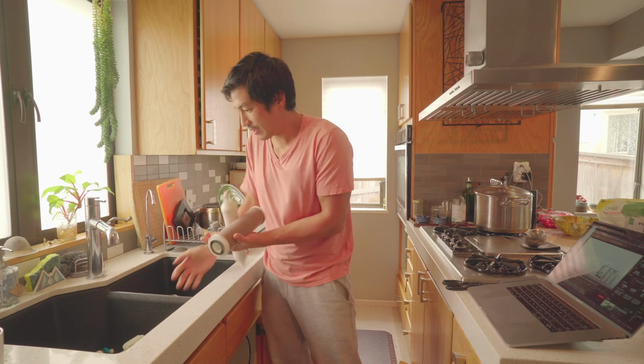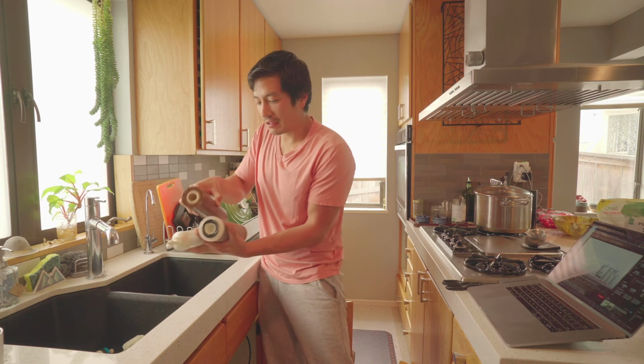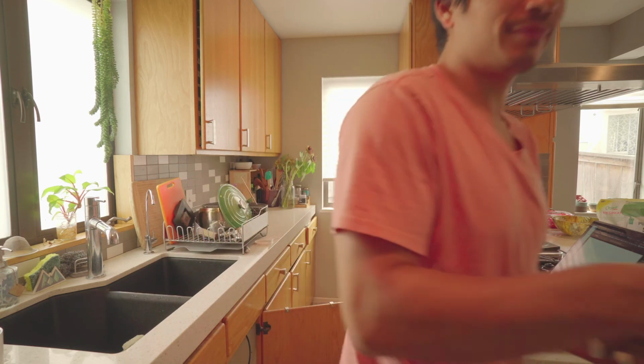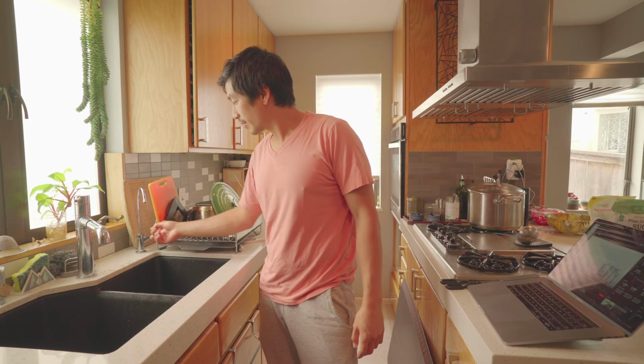1, 2, 4. These are all going in the trash. And now for the moment of truth. Filtering that out. If you're doing this project like me, you might need 3 extra towels.